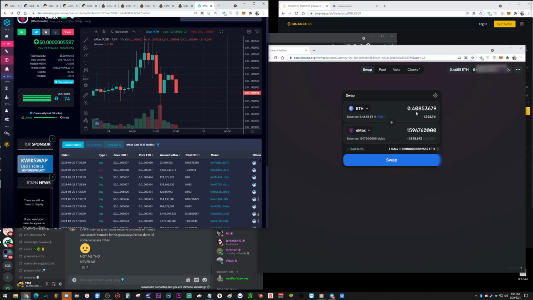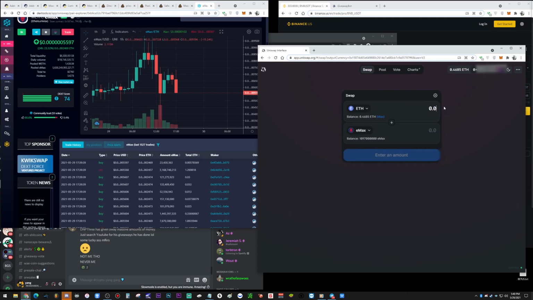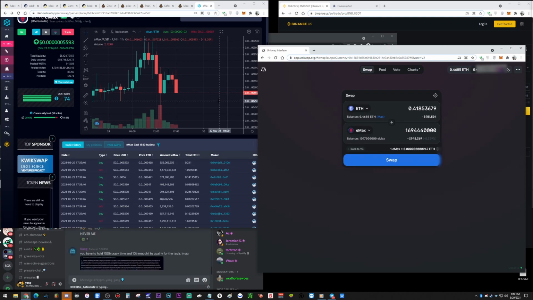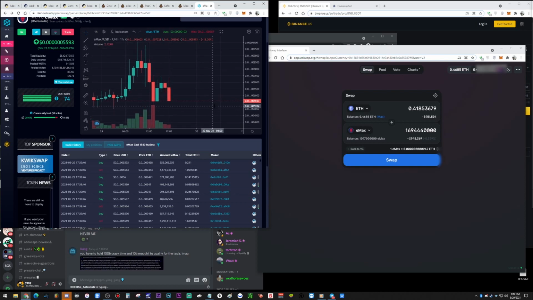Beautiful entry. Now, you notice I have 0.46 in here. I'm only using, actually, I'm using 0.41 because I want to leave 0.05 in my account. Now, if you just type it in and look, 0.05 is about $100. I just want to keep that in there just in case fees do jump back up, whatever. I just want to make sure that I am covered. So 0.05 is the amount that I want to keep in my account so that I can get out of this position whenever I want to, no matter what the fees are. And as of right now, you saw it was only 10 bucks. It's not bad at all.